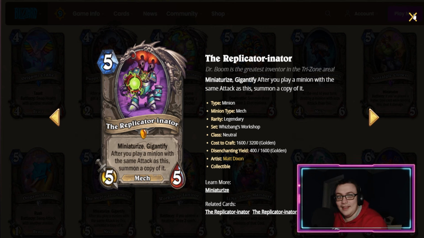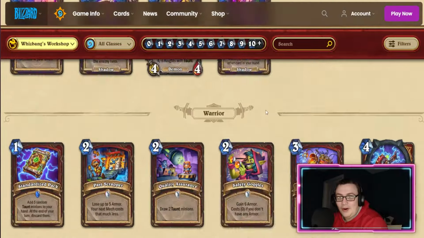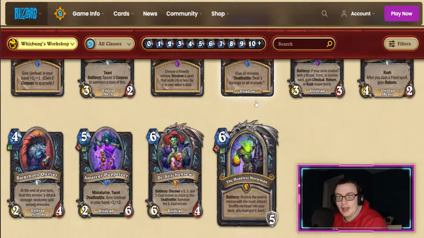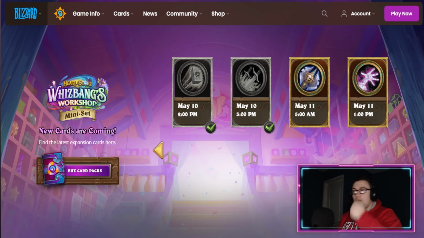I don't think this sees very much play either. But yeah, that's all the cards that are going to be part of the Dr. Boom's Incredible Inventions mini set so far. We've only got two more expansion release card reveals here. We got one for Death Knight and we've got one for Warlock tomorrow, so I'll post a video going over those cards tomorrow. And yeah, sorry once again for not staying up to date on videos for these cards.